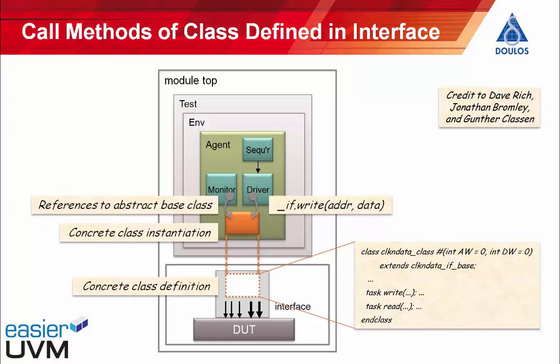So there's a very cunning SystemVerilog trick going on here, that we have an object within the object-oriented world, within our UVM verification environment, and the class of that object, the type of that object, is actually defined not within the UVM verification environment at all, it's actually defined within the module-based world. And because the class is defined within the SystemVerilog interface, the class can actually access all of the variables in the SystemVerilog interface.